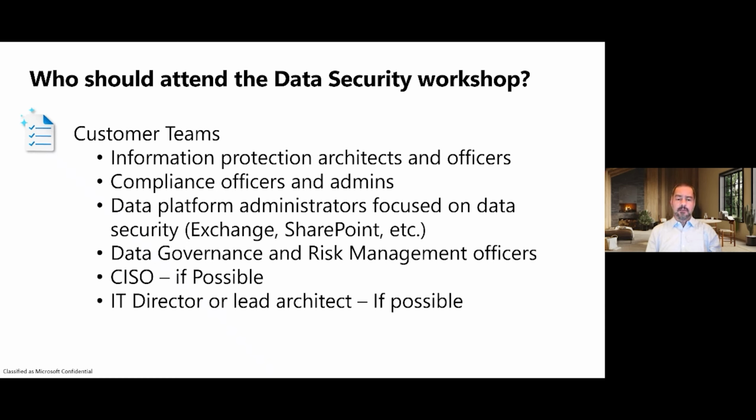And especially in the first part of the workshop, it will be ideal if you can have the CISO and the IT director or lead architect, somebody that can weigh in on the different trade-offs that need to be made. Because in the most extreme version of zero trust implementation for data security, you might end up saying people should only have access to sensitive data that they really need to do their jobs. And when they have access to that data, they will only be able to do what we think that they should be able to do.